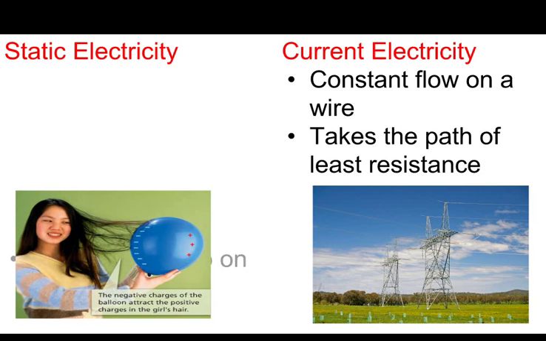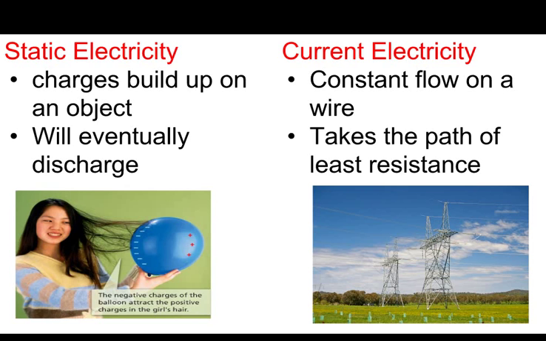So we've got two basic types of electricity. You have static electricity, which you probably talked about a lot in middle school. You talked about charges building up on objects, positive and negatives, and then how they eventually discharge or zap. So lightning, for example, is really static electricity in the environment. It's on a really large scale, but it's from positive and negative charges building up on clouds or the ground or cloud to cloud. And then it eventually has to discharge because it wants to get back to neutral.